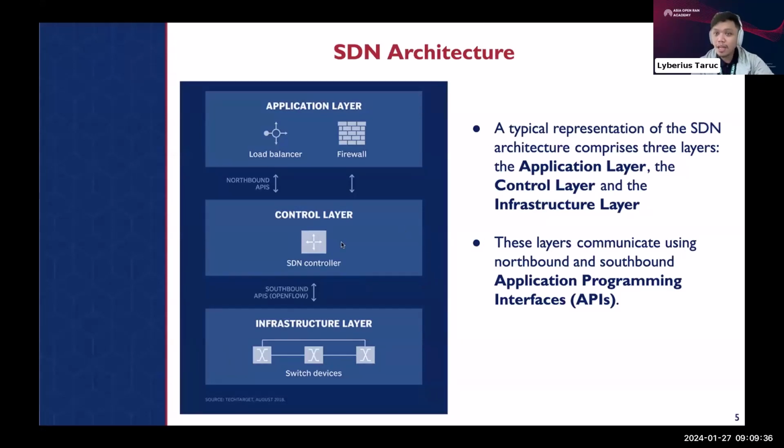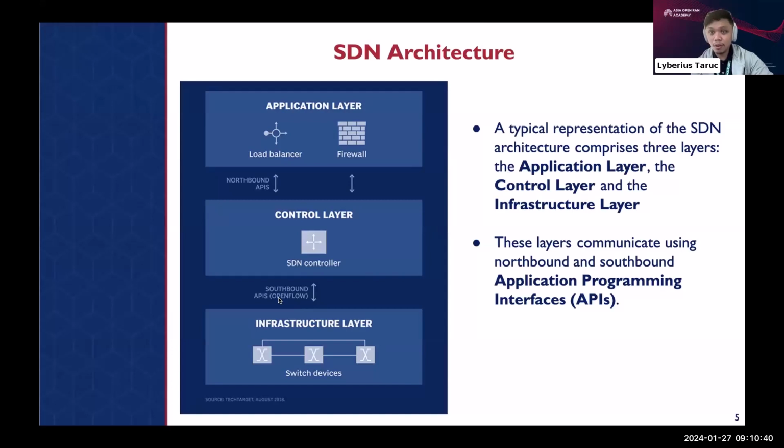Using our control layer as a reference point, APIs facing towards your application layer or your services are what you would call northbound APIs. Obviously so, because it faces north or goes up towards your application layer. And then the southbound API is the control layer communicating downwards towards your forwarding switches. Notice also in the diagram that for the controller to communicate with your forwarding switches, you also need a protocol. And that protocol is OpenFlow. So in a way, I'm already introducing to you what OpenFlow is. You can think of OpenFlow as one of the protocols used by the controller to communicate with the forwarding switches.